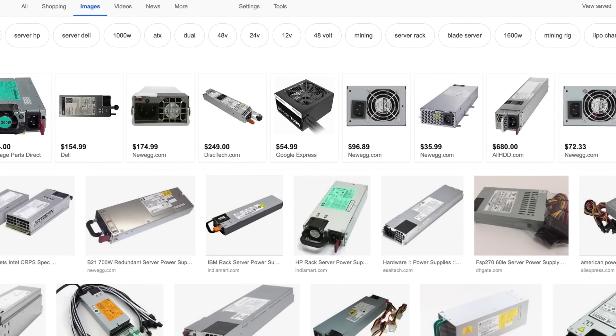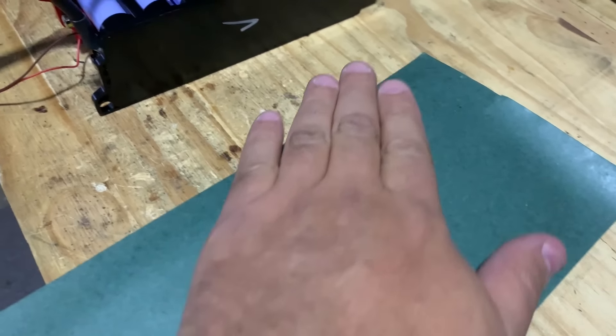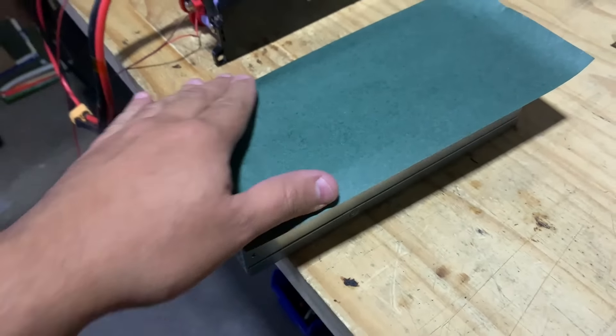This one right here I found for $25 on eBay. And as you saw in an earlier video, soldering a couple of jumpers on it and putting an XT90 connector or any other type of connector, you can make it a standalone 12-volt power supply that can give you up to 80 amps if you feed it 220 volts. At 120 volts it'll give you somewhere around 60 amps — it's a ton of power. And most of these chargers, even these big ones, will not be able to handle that.